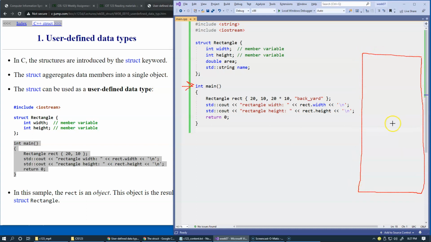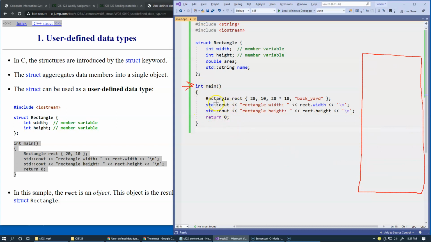A stack frame is created, and in this stack frame area all the local variables and local objects will be placed, and the function already knows how much space it needs to accommodate everything that it contains.